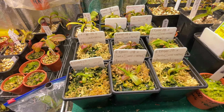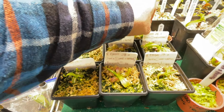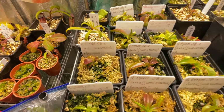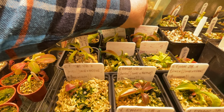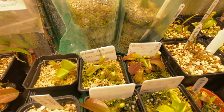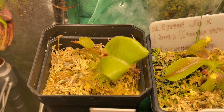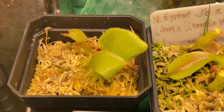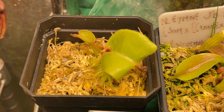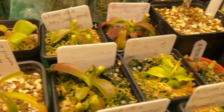These are all seedlings we've got here. AMA JB, cross Song of Melancholy, cross Lowii Vicii, cross Bosciana. These are all carnivora. And at the back there, we've got Truncata, cross Campanulata, cross Vicii the Wave, cross Song of Melancholy, cross Clipiata. That's that one there. And the one next to it. No, that's AMA. That's a little basil off a Truncata Red Flush, Truncata D Red Flush from EP. That'll be going on eBay anytime now.